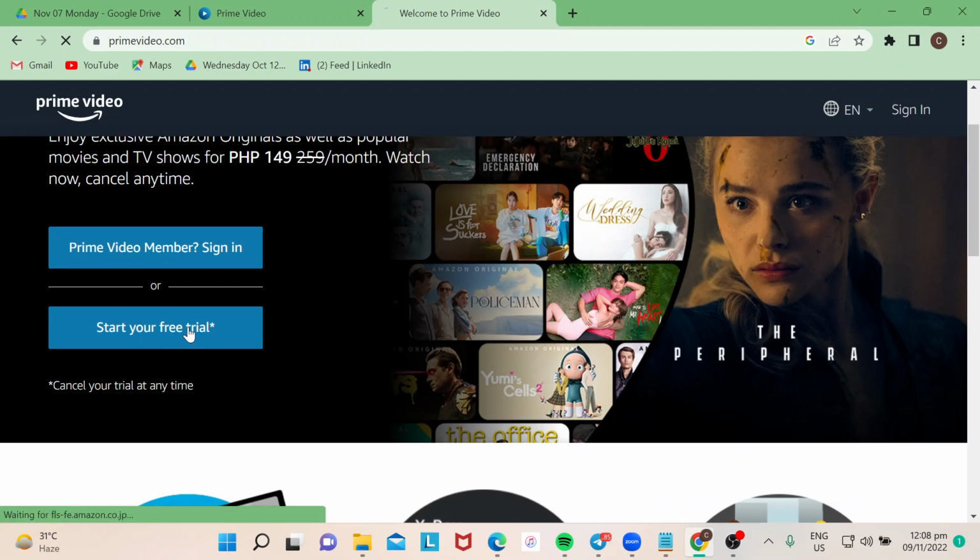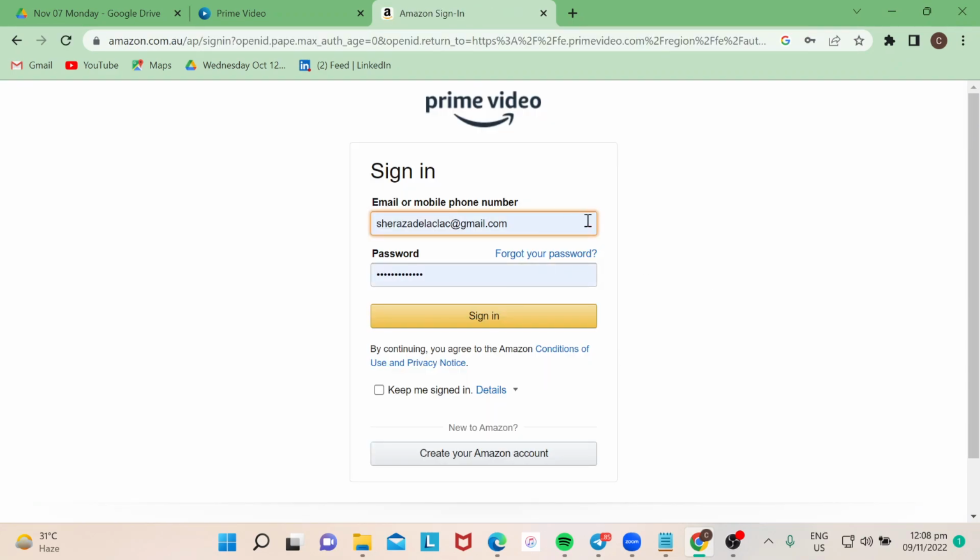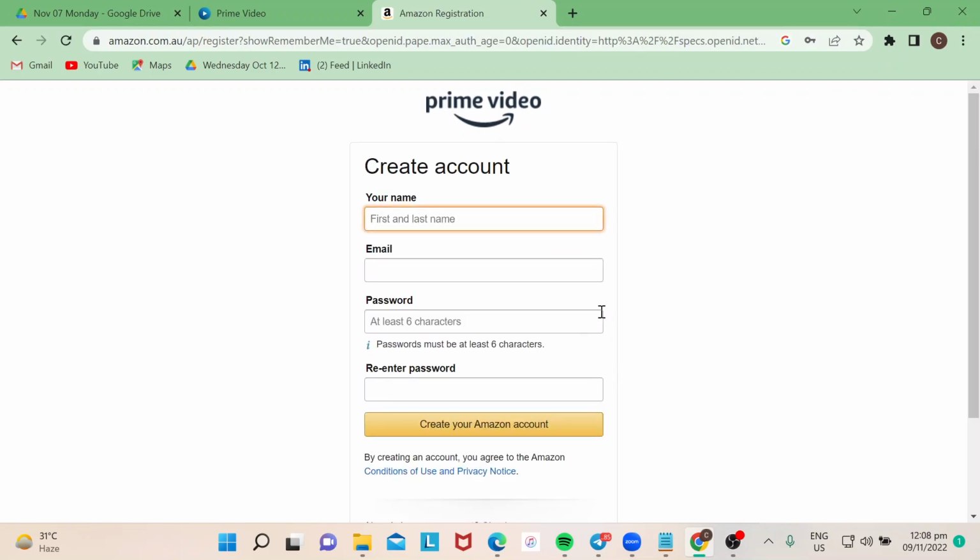So once you click on that one, you would be led here and say, for instance, that you don't have an account yet, just create your Amazon account and then fill in the information that you have in here. And then you create your Amazon account. However, I have a very small reminder that you cannot complete or finish your Amazon account if you don't put your payment details or payment method in there. So you just need to put your credit card or debit card details.